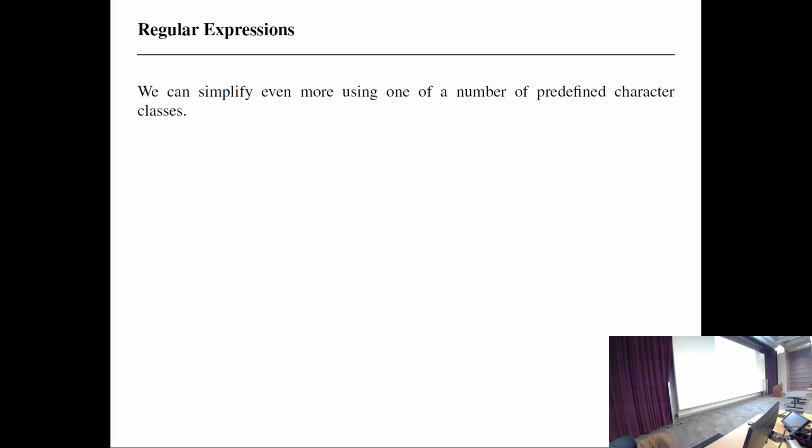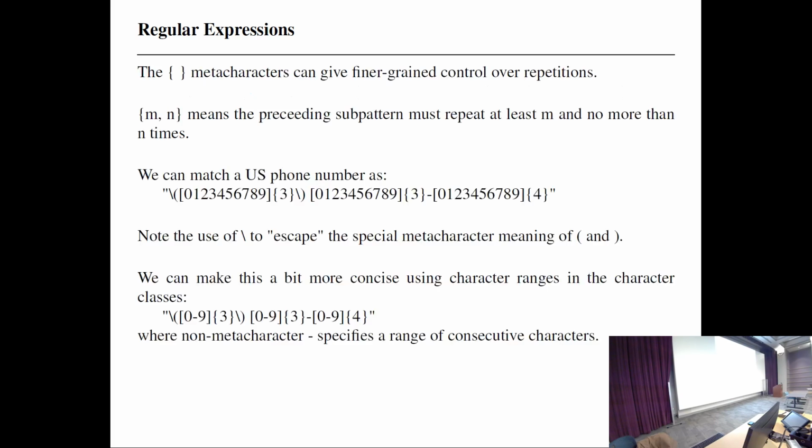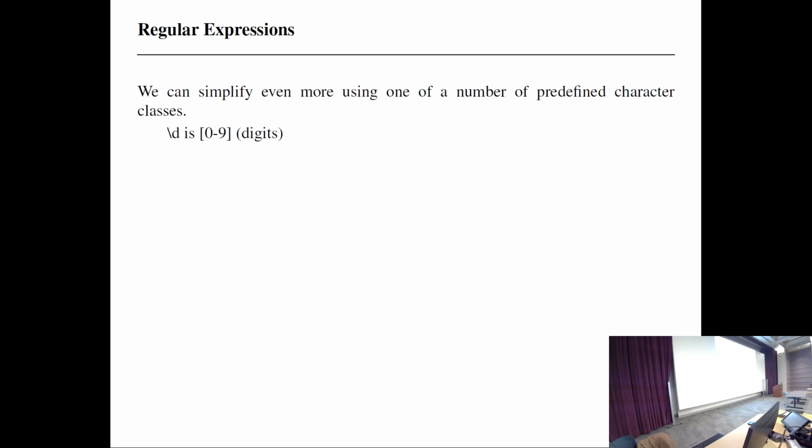Now, I'm introducing a bunch of different common regular expression special characters. In this case, we've gone from using explicit characters to using ranges, but we can do even better. I could just say \d to stand in for all of the digit characters. So a D in a pattern is just a D, but if you put a backslash in front of it, you give it special meaning. So remember, a backslash takes away special meaning from characters that have it, but gives special meaning to characters that don't have it. So a \d represents those digits. A \D represents all the non-digits, in other words, caret of 0 through 9.